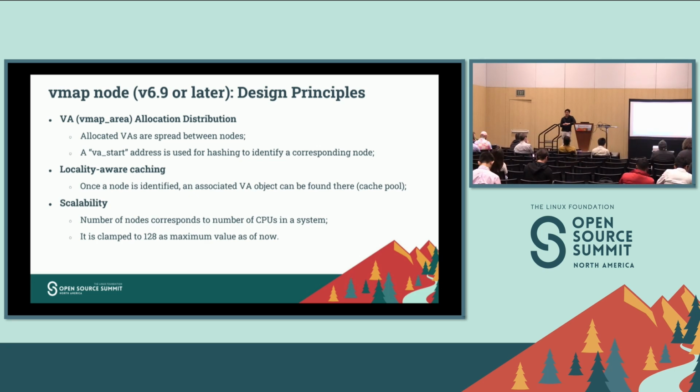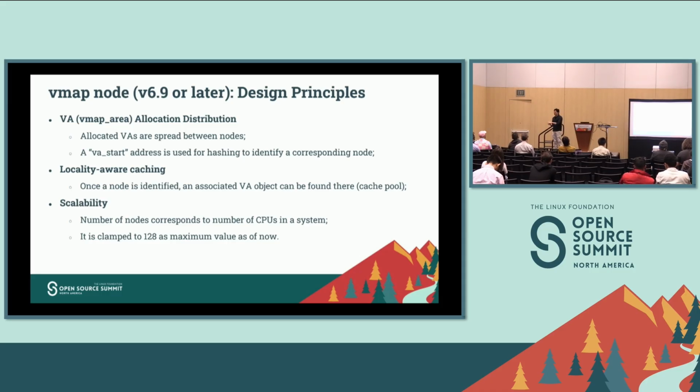Yeah. I have a small clarification question. I assume if you have a multiple socket system, a huge system, you have multiple NUMA nodes, a minimum of 2, maybe 3 on a 3 socket system. So I'm wondering what the relation is, how this vmap node corresponds to a NUMA node. Okay, so if we have a multiple socket system, yes, we have several NUMA nodes. So what's the relation between NUMA node and vmap node?